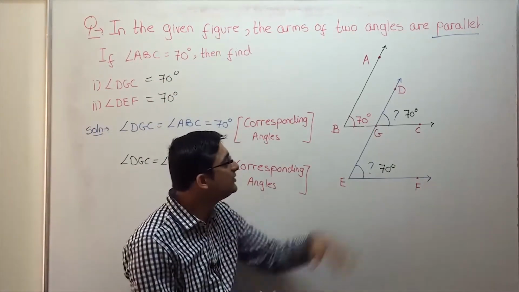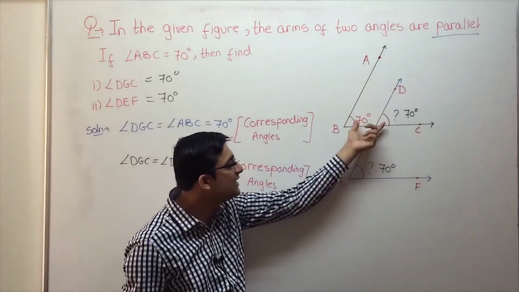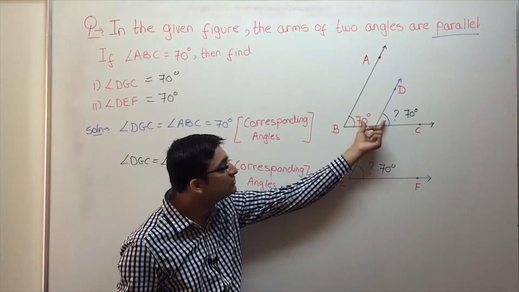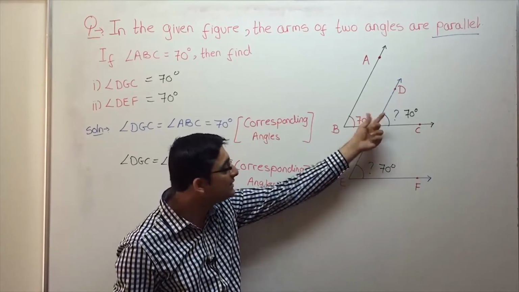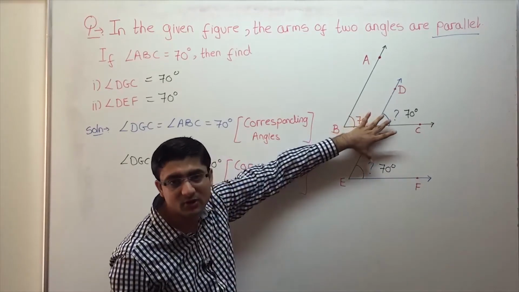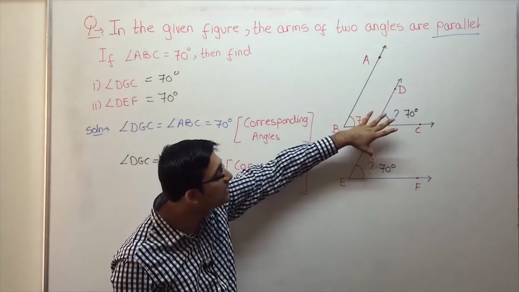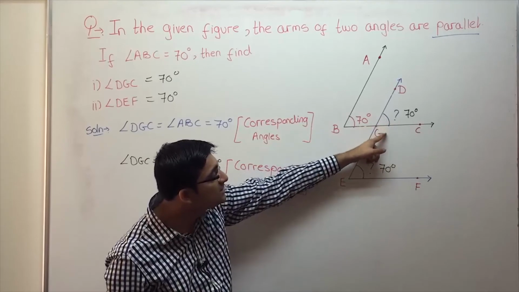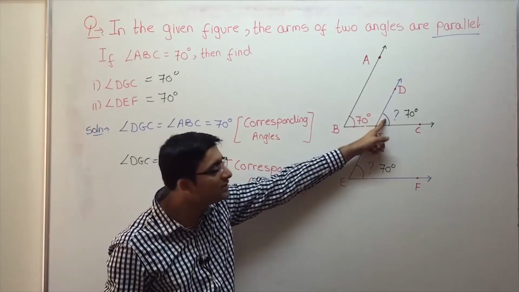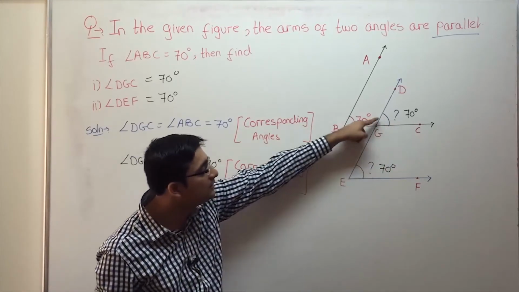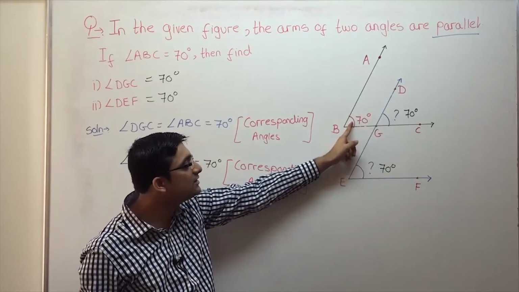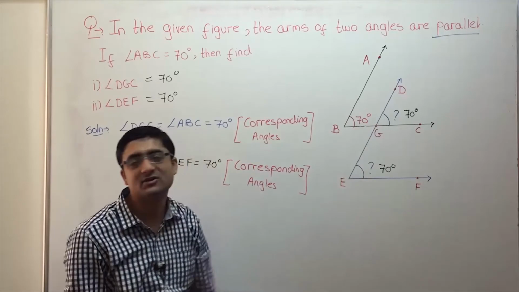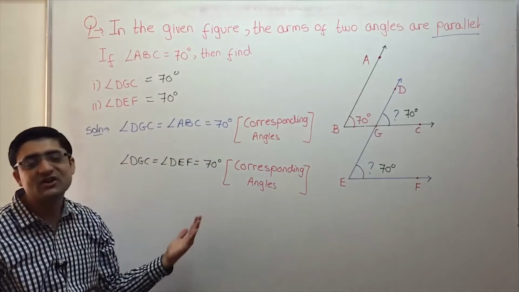So remember, whenever you have two parallel lines or arms and a transversal, check what is the relationship between the known and unknown angle. So these two angles are basically corresponding angles. These two angles are corresponding angles. How do we identify corresponding angles? See, same side of the transversal and then leave the next one. That is, what is corresponding to this? Leave the next angle, the next one, right? Similarly, what is corresponding to this? Leave this angle, the next one, the next one. So corresponding angles, right? So this is how you solve this question.